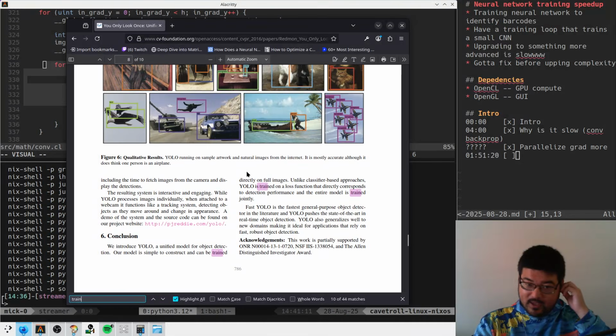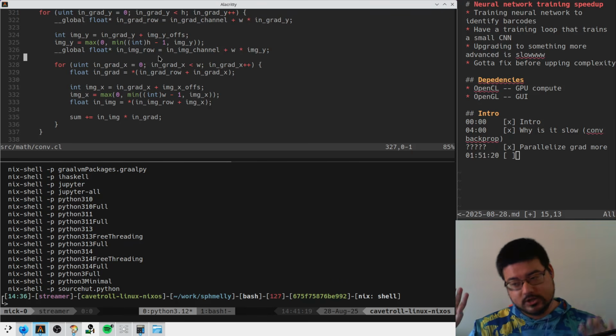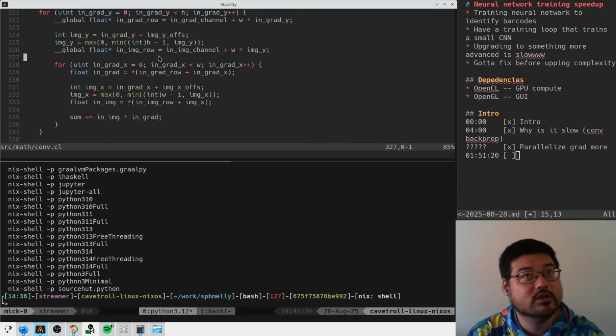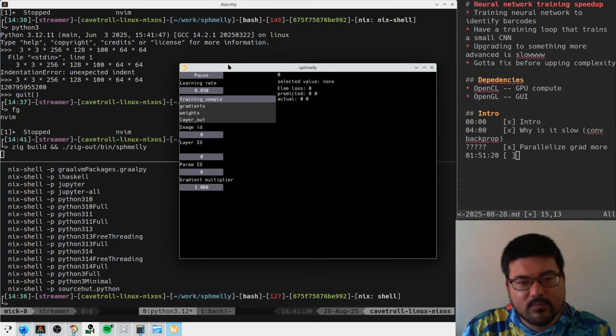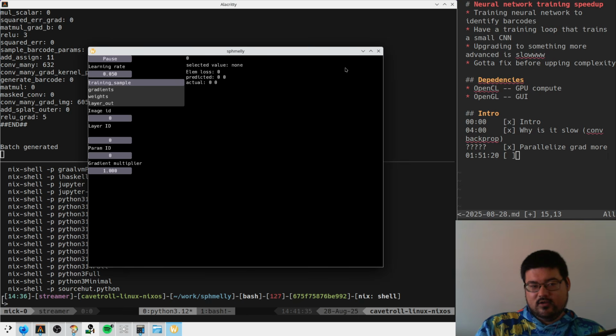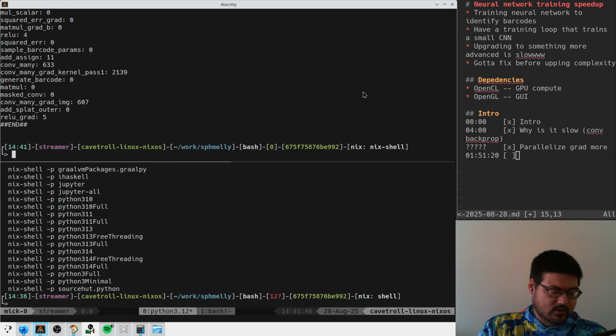Okay, fine. Maybe the conclusion here is that the answer is just to do less, which we can very much do, right? Do we really need 64 by 64 by 256? Maybe that's insane. Maybe that's crazy. So maybe we just try to get down to fewer pixels as fast as possible and go from there.